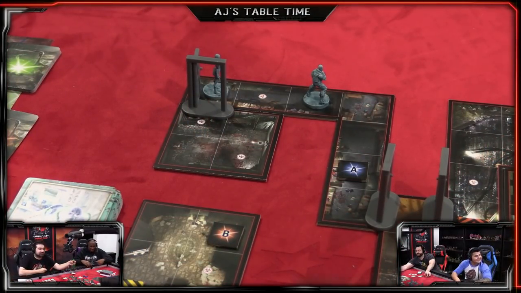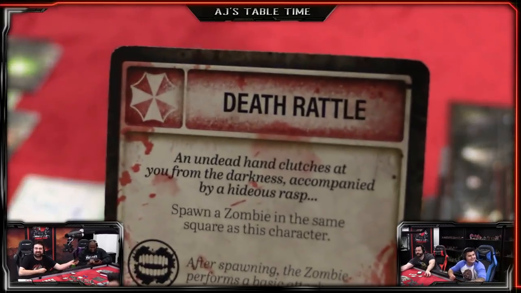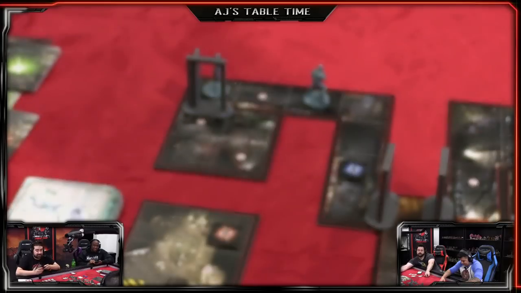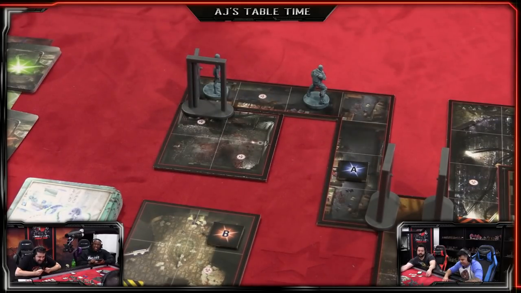Ready, here's your tension card, Alex. Why do I get tension? I didn't do anything. At the end of your turn, you get tension. Death rattle. Oh, cool. Red. An undead hand clutches at you from the darkness, accompanied by a hideous rasp. Spawn a zombie in the same square as the character. After spawning, the zombie performs a basic attack.